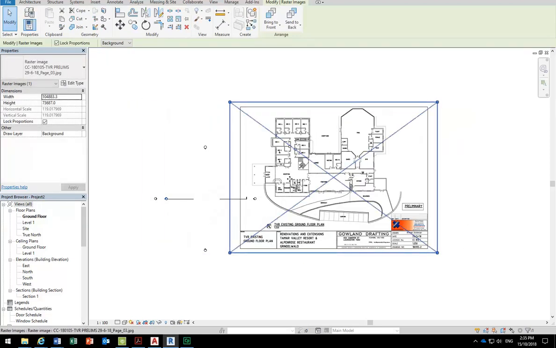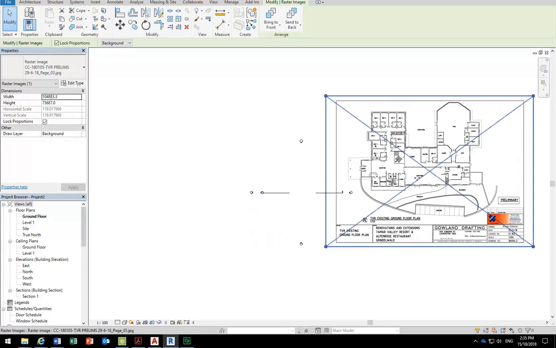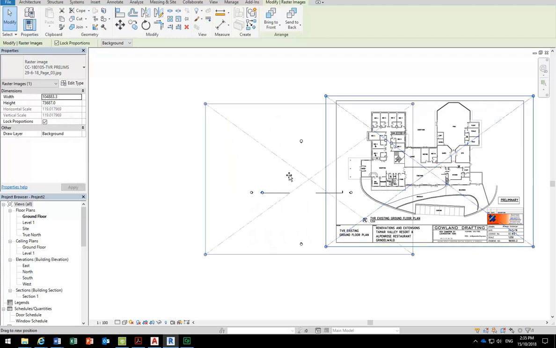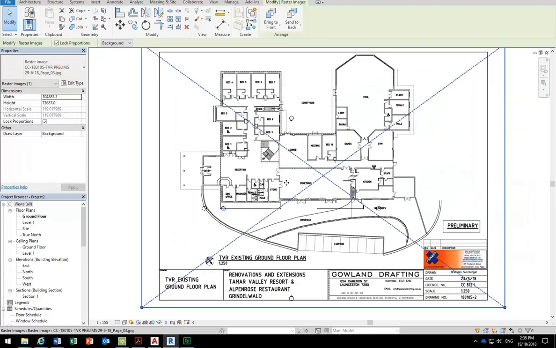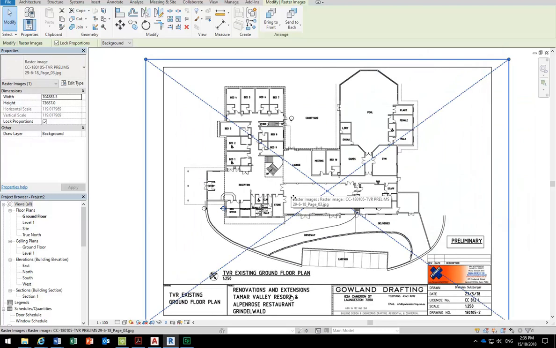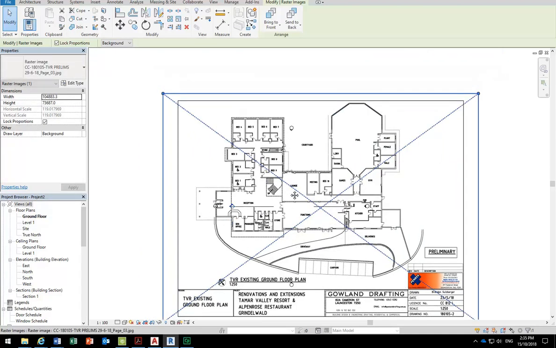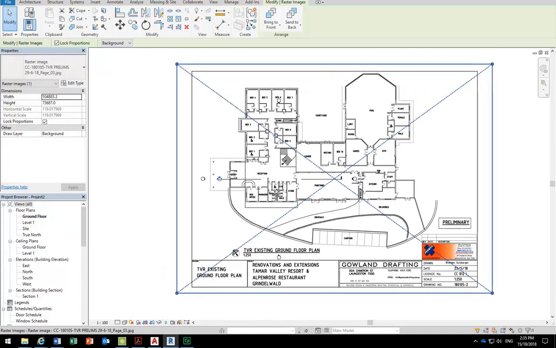So I've deleted the proposed floor plan now. We don't need that anymore. We just used that as a scaling tool. And now that I've done that, I've got my new existing floor plan, and that's all we need, because we're going to do a new design from the existing. And I'm now just dragging that so that it's in a better place for me to start drawing in this file.